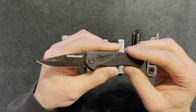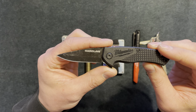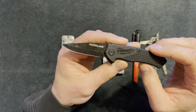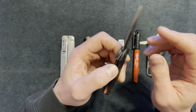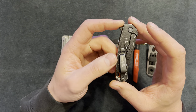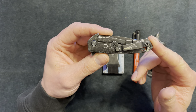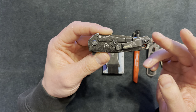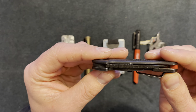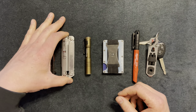I picked this knife because I have Milwaukee tools and they are pretty reliable — I think they have great products. So instead of spending $50 on a knife brand I don't know, I went with a trusted brand. This is the Hardline edition of their knives. I got it for about $52 with a military discount and a sale at Home Depot. It's pretty well made and looks good.